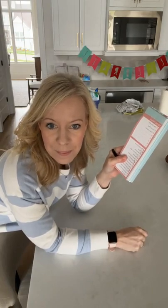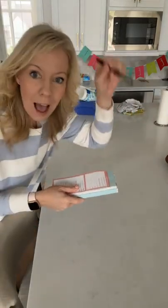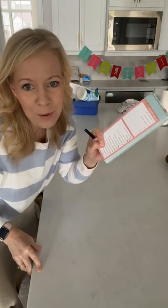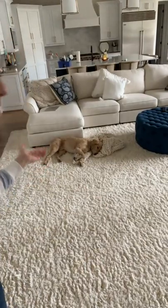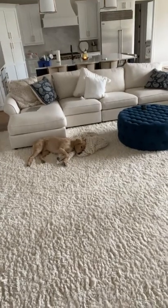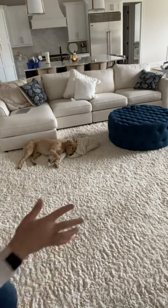We're going to do our bigger project in the family room — are y'all ready? The A-minus work is the top of the planner. They're so inexpensive and they're going to help you so much — buy a pack of two or four and it will help you a ton. The last thing I'm going to do is right over here. Do you see my dog? Summit and I went for a four-mile walk this morning. I'm going to really quickly tidy this space and do A-minus work on my couch.